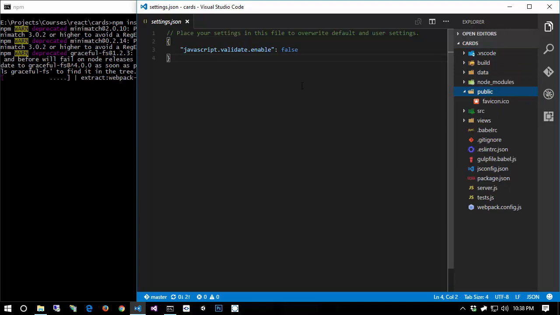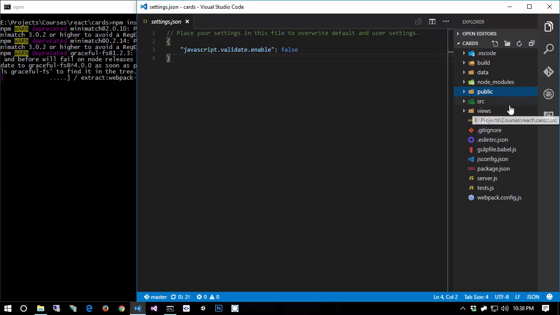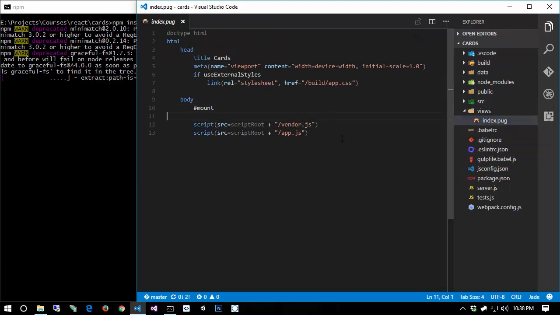We have the public folder. The public folder is going to be served publicly, not surprisingly, by our web server. So any file that you put into the public folder will be publicly accessible from the Express web server that's been set up. We have our views folder, which contains our index.pug, which is all the actual HTML that's going to be served out. I mean, it's not in HTML, it's in Pug, which is the new name for Jade, the templating engine. But we are going to be controlling pretty much the entirety of the application through React. So all this file does is include files that Webpack is going to build and bundle for us. It also includes a div with the ID of mount.